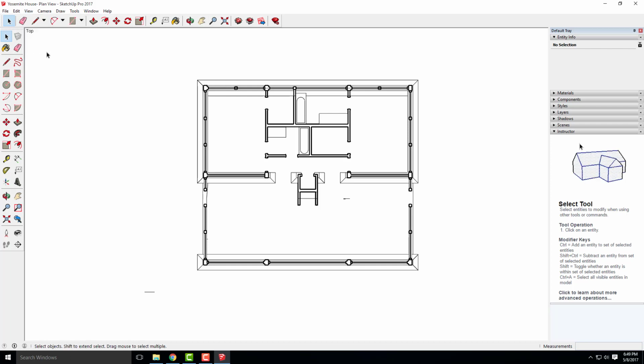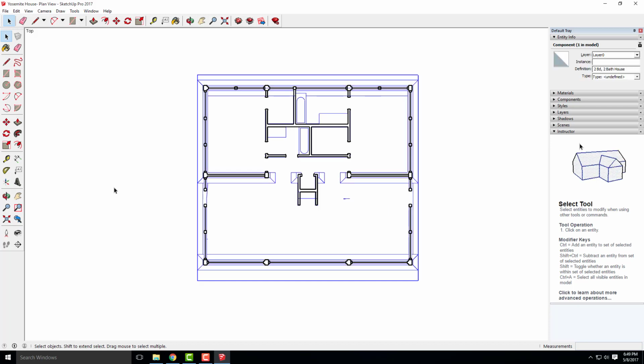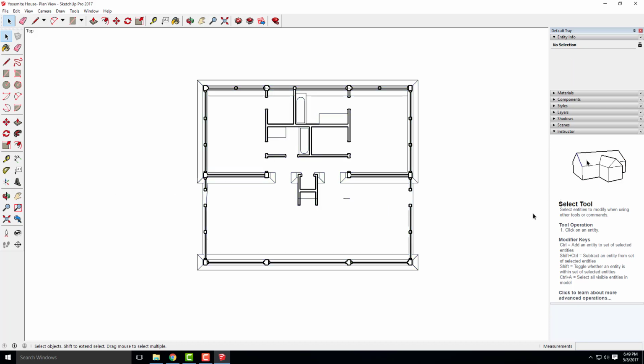So I'm going to uncheck Axes and I'm going to uncheck Guides. Okay. So I don't need this little line right here. There's one inside. And there's a little person inside. That's fine. I'll fix that in Photoshop. No need to spend a ton of time trying to make this perfect inside SketchUp. It could be a lot easier just to make some of those little changes inside Photoshop.